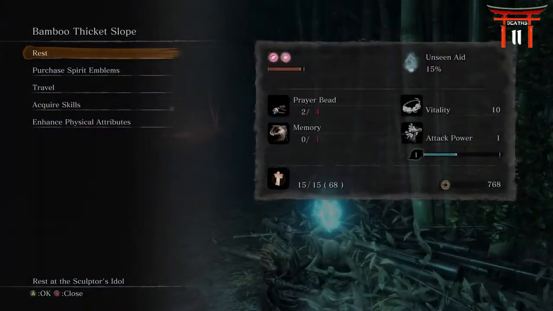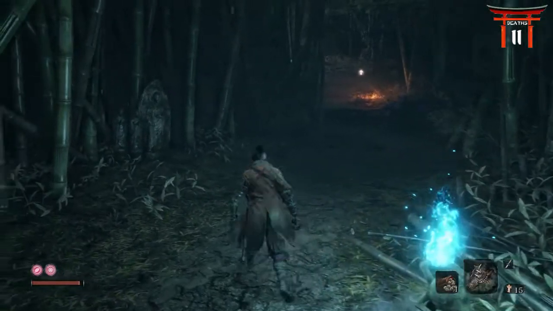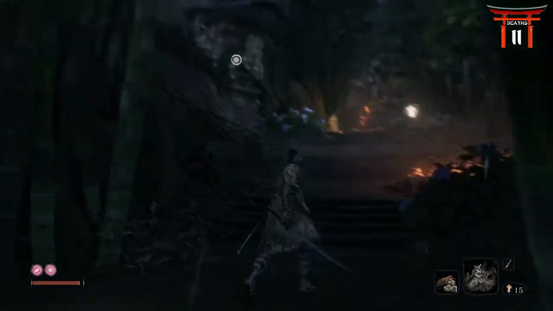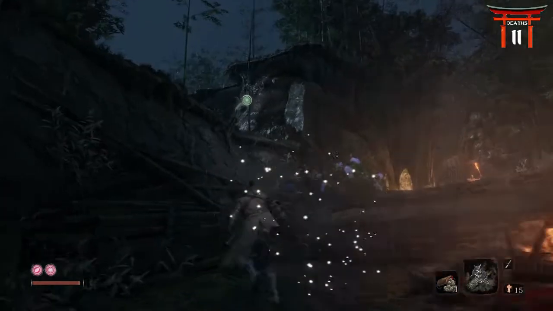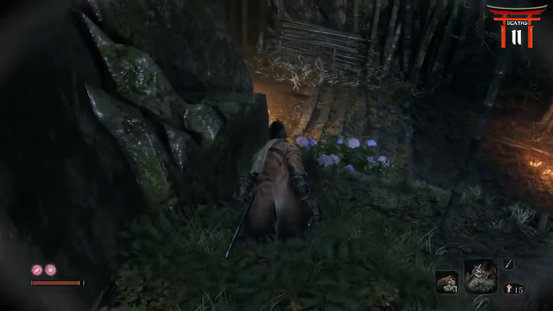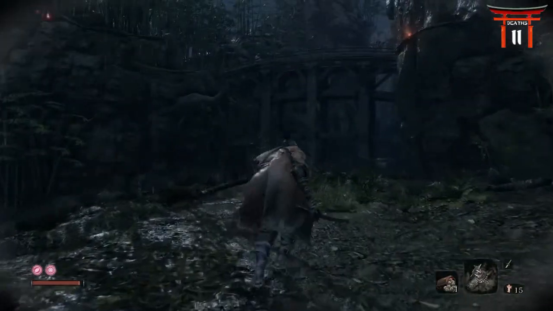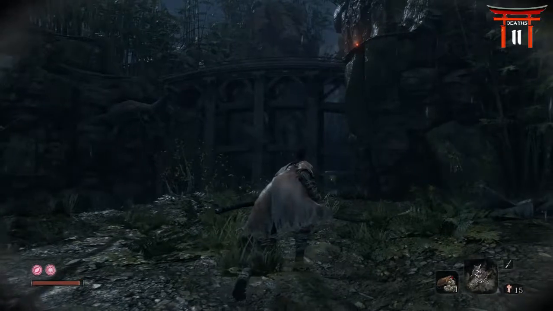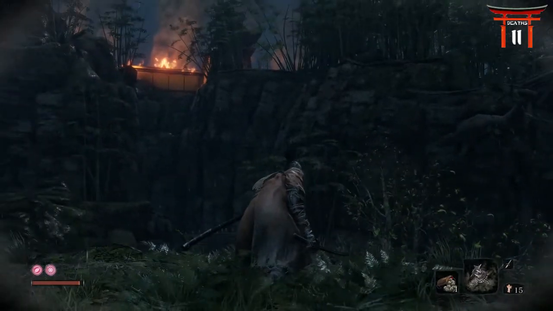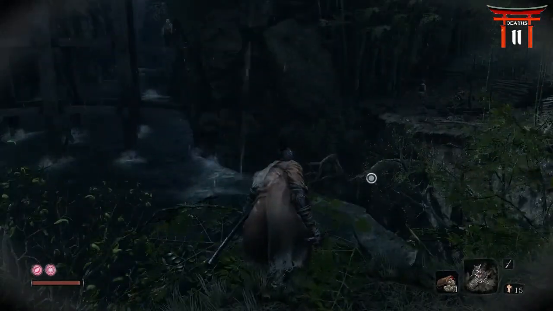We've made progress. We've finally made progress. Okay, so we've just bought a skill that lets us deflect enemy attacks in midair. Should be very useful. Hopefully, at least. So why can I go this way? Oh! This is the bridge where we saved the little child right at the start of the game. I believe that's the bridge anyway.